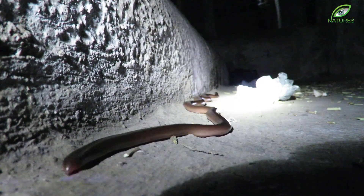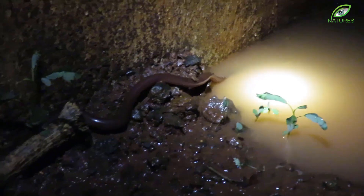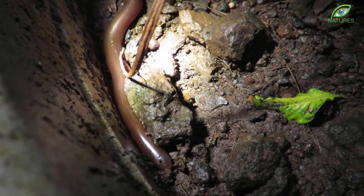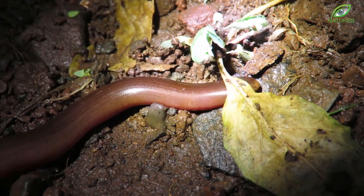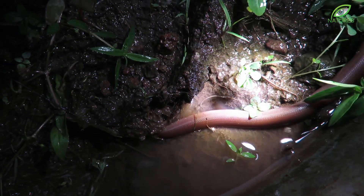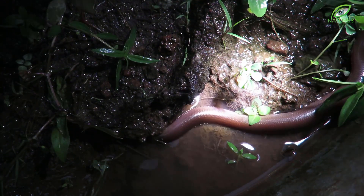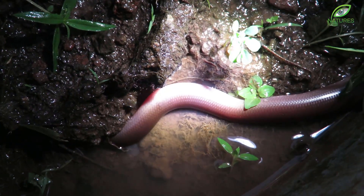This beaked worm snake has seemed to enter an old abandoned house, but luckily it was able to find its way back. Despite being the largest worm snake of India, the beaked worm is still a relatively small snake — with no venom, and neither the ability to bite. And hence, it deploys another trick to be safe: burrowing. Using its small yet muscular body and a scale shaped like a beak, the beaked worm has an incredible knack for burrowing. This ability to burrow with so little effort seems almost unreal.